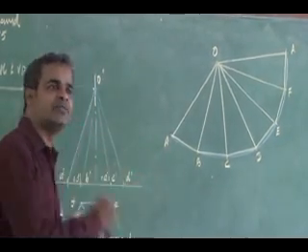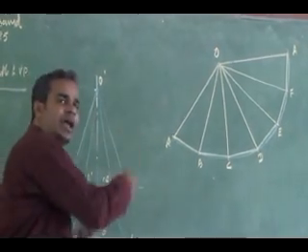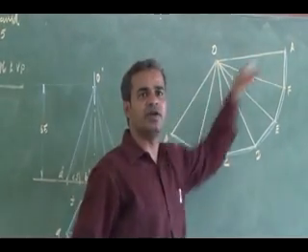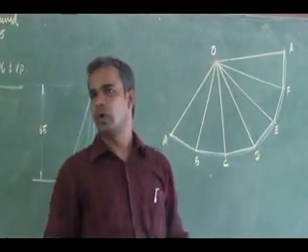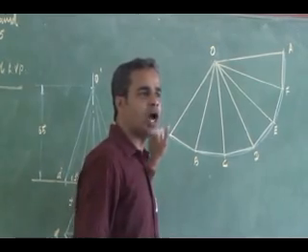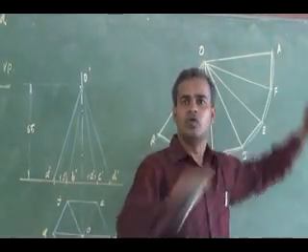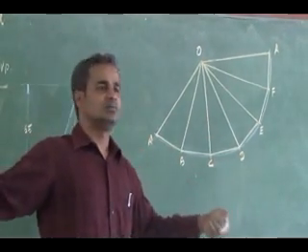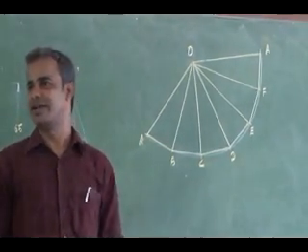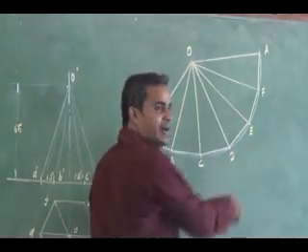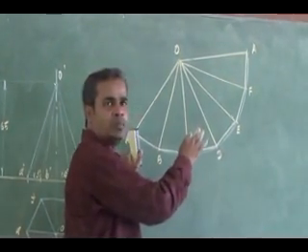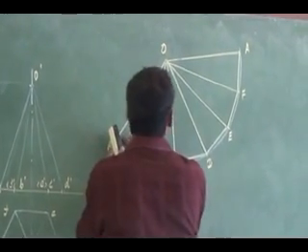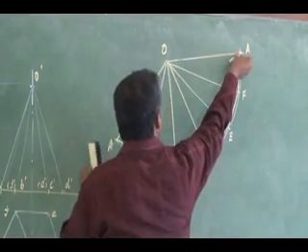So the thread is connected from corner A around the surface to again corner A. Right. So how can I find out the shortest length of a straight line? By connecting, in my development, corner A to A with a straight line, that will give me the shortest distance of the thread.